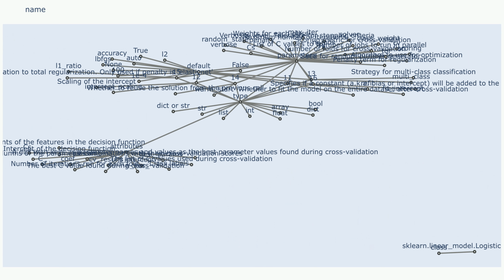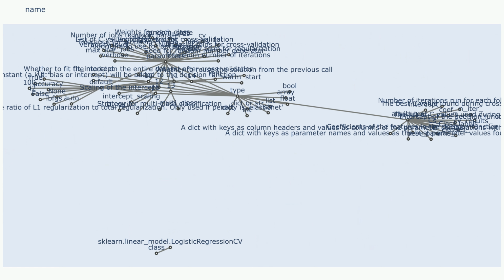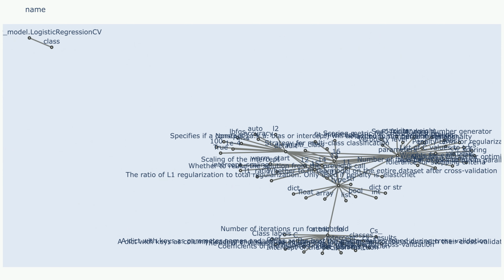Key points to remember. Dataset size: the choice of solver can depend on the size of your dataset. For smaller datasets, liblinear is often a good choice. For larger datasets, SAG or SAGA are more efficient. Regularization: experiment with different penalty types, L1, L2, ElasticNet, to see what works best for your data. Class weights: use class_weight if your dataset is imbalanced to improve the model's performance on the minority class. Cross-validation: choose a suitable cross-validation strategy based on your data and the desired level of robustness.